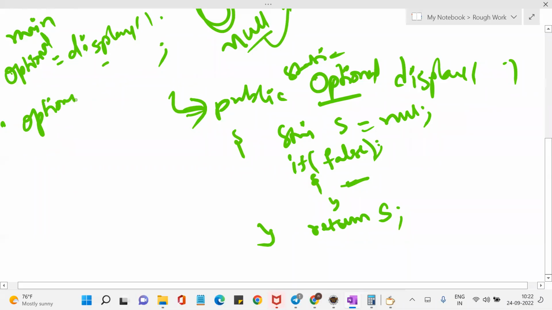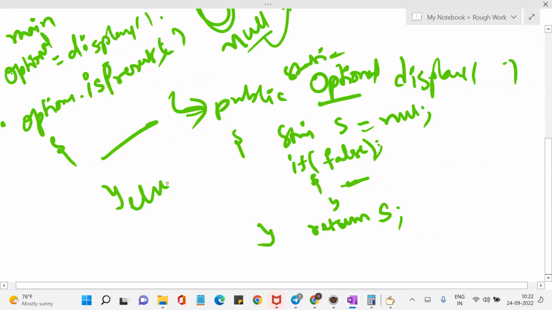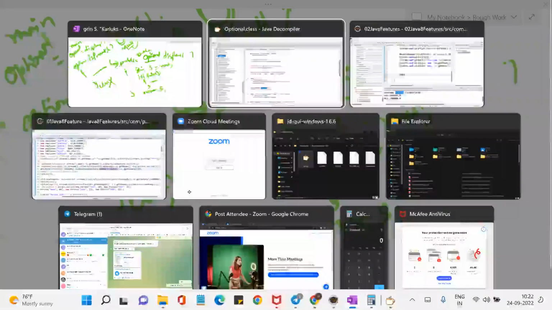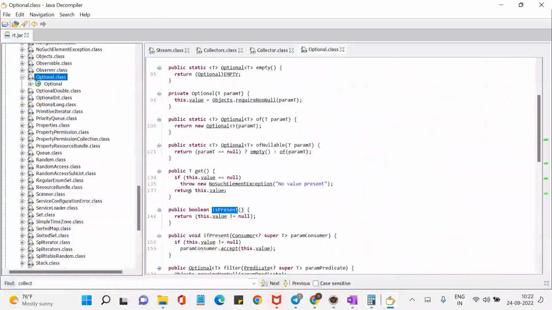You need to call is present. This is present will return true. Then you execute the code. If it is false, then you don't do it, correct? That means, am I avoiding the null pointer exception here up to some extent? Yes, sir. So that is the usage of why the optional class has been introduced in Java 8.